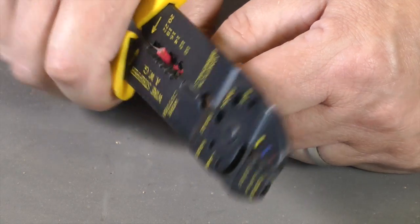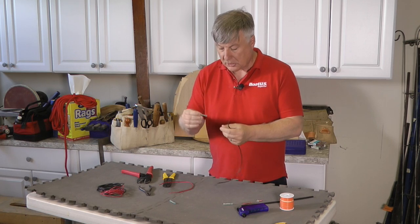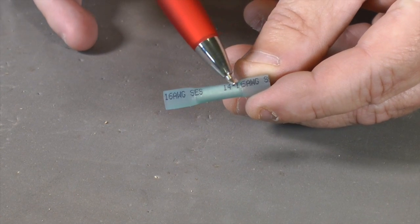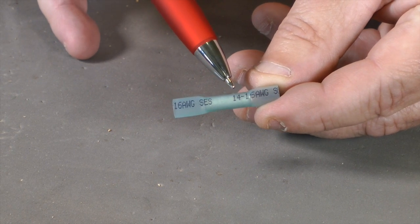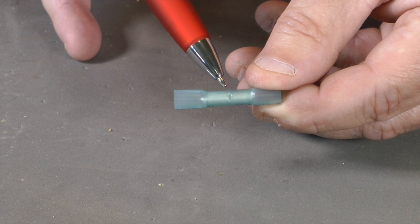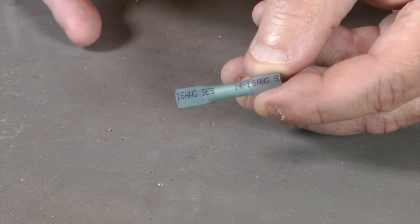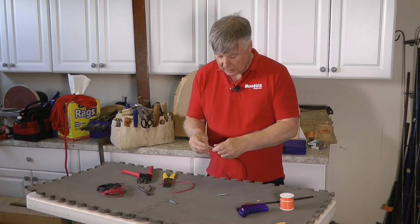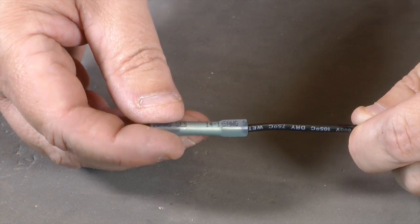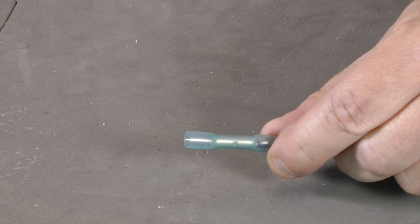Now, I've already stripped back the cables on the end there, just to save a little bit of time. This is the connector that we're going to be using. As I said, this is a 16 gauge connector. The connector actually is inside the plastic, and there's a little dimple there, and that's where the conductor or the metal part of the cable comes up to. So ideally you want to strip back enough so that when that goes in, it comes up halfway through the connector, and then the shoulder of the insulation comes up on the outside, so there's no metal part showing.